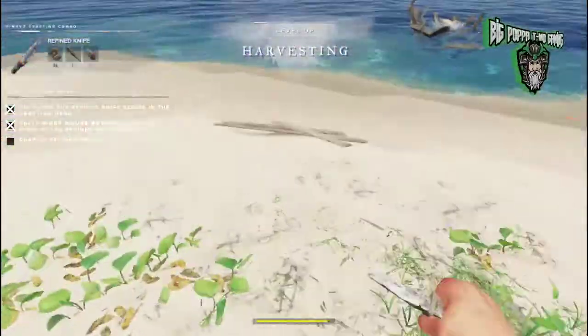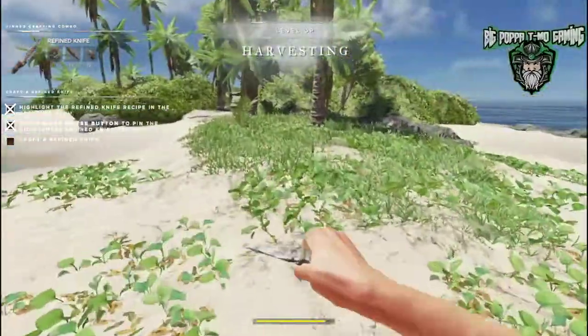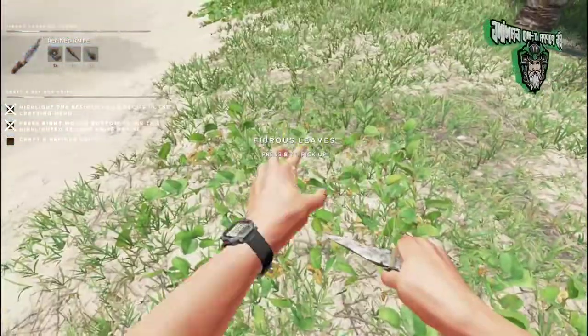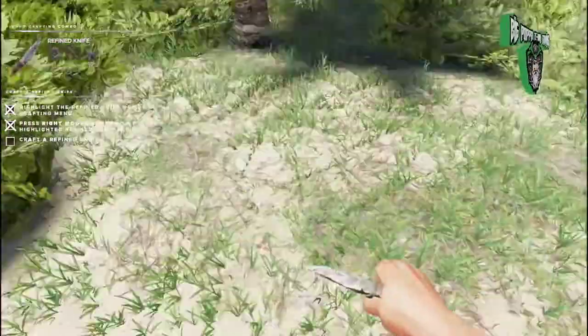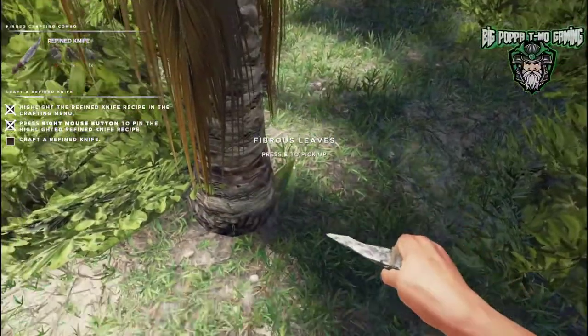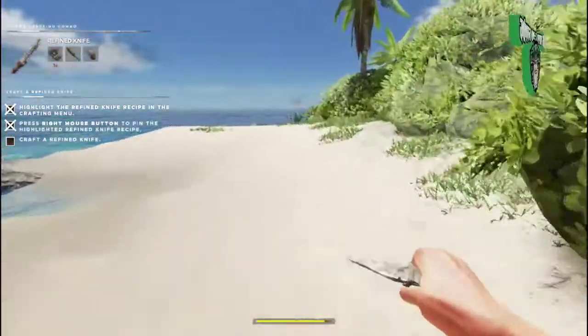Alright, we have leveled up our harvesting. Plank scraps, sure, why not? And the first thing we're going to need to do is make that knife. So again, we need to get all of our resources.